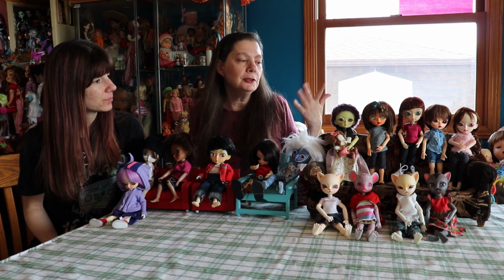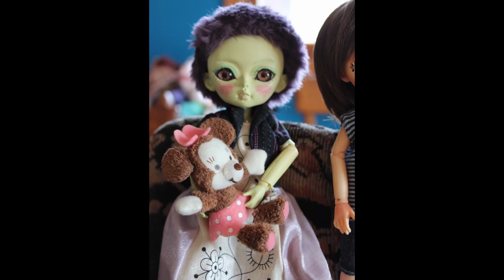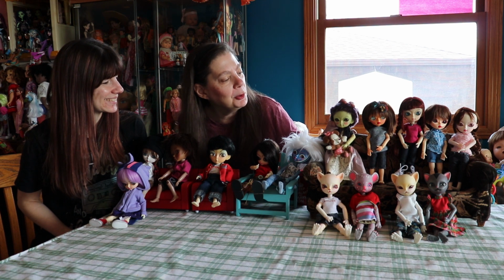And they're fun to work on just to see what you can do. I mean, I made this wig. I don't remember how I made it, but I did make it once, and it's her wig because she's supposed to be part of Wicked, so that's why she's green.